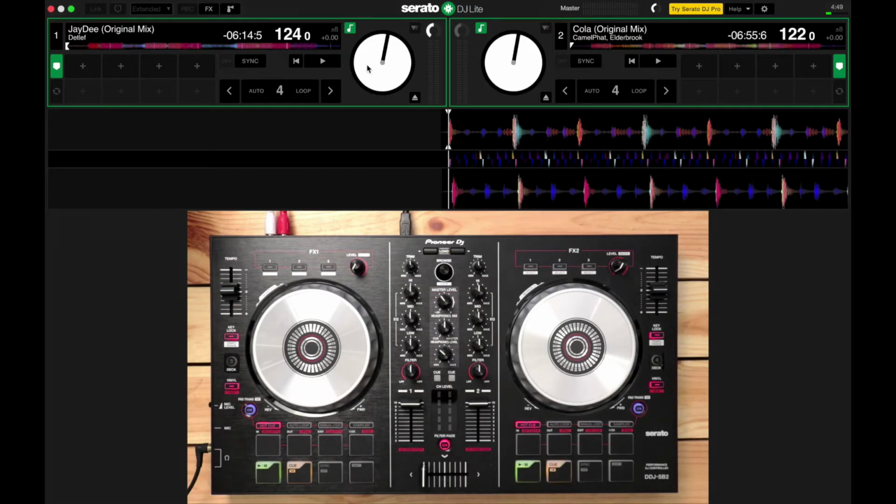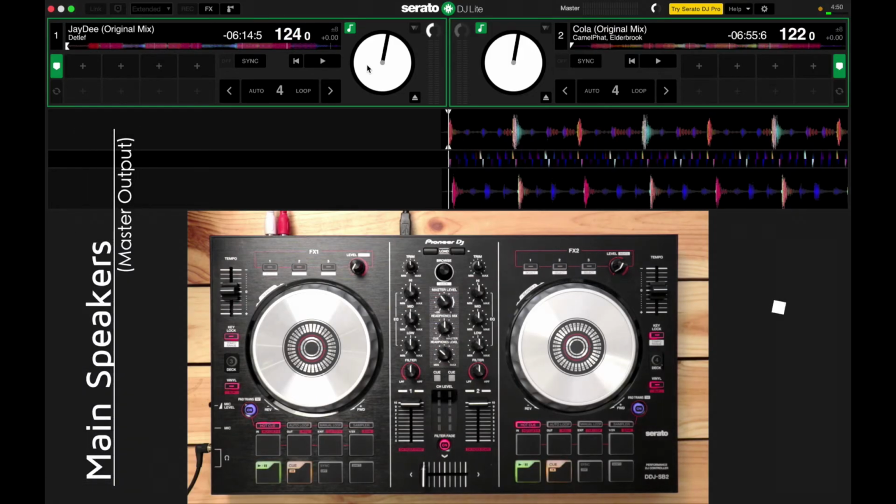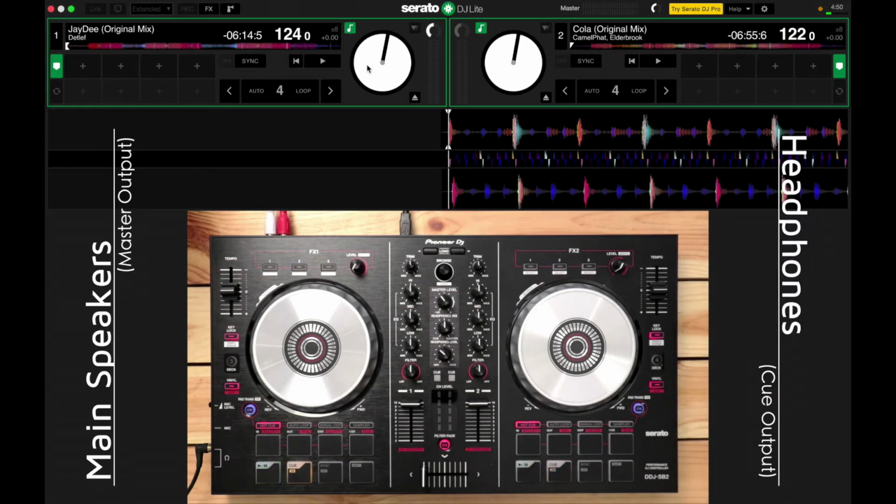Okay, remember that we connected 2 sets of outputs to the DDJ-SB2. The main speakers and the headphones. DJs use headphones to preview music that isn't coming out of the main speakers. Yes, those things that DJs wear on their heads actually serve a practical purpose apart from endorsement deals and looking generally really cool. So for the purposes of this demo, I'm going to do a bit of audio magic. You're going to hear the main speakers on the left channel and the headphones on the right channel.